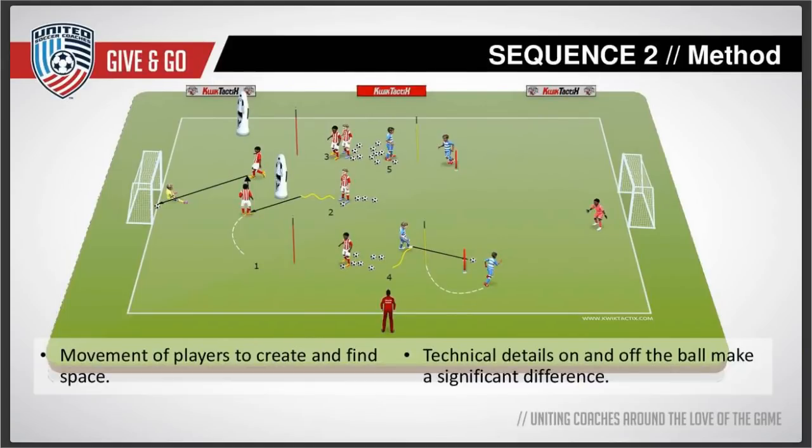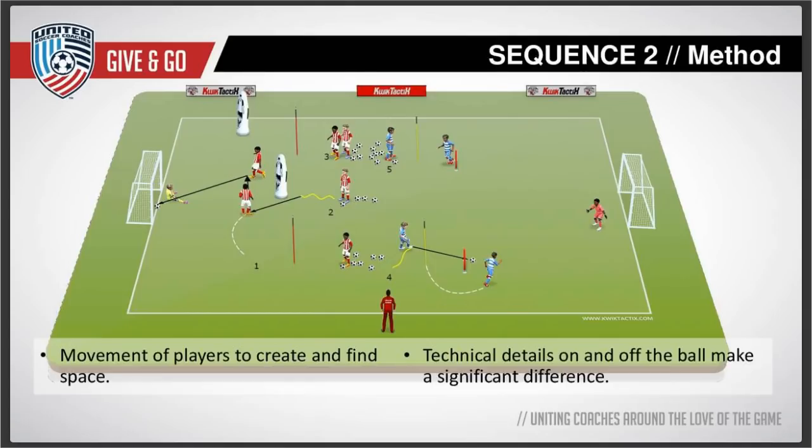Yeah, a couple of general comments would be, as you can see here, that at some point we'll switch the blue and red team. So every player is getting an opportunity at all facets of this activity. And so from my perspective, 11, 12, 13, 14, that's fantastic. If you're working with a more senior team, this might be quite a short part of your training session, and you might want your strikers getting more repetitions than necessarily your defenders.